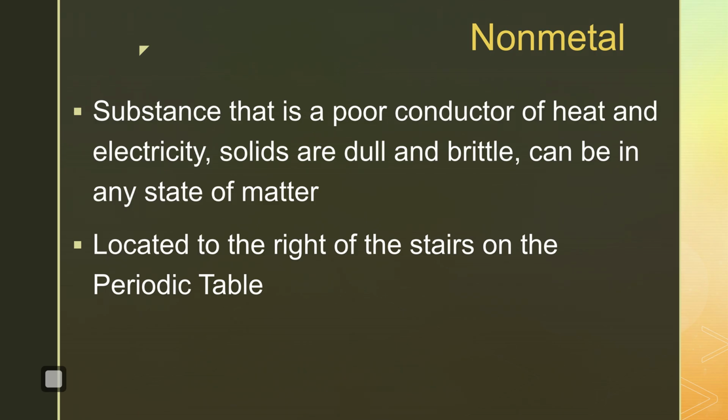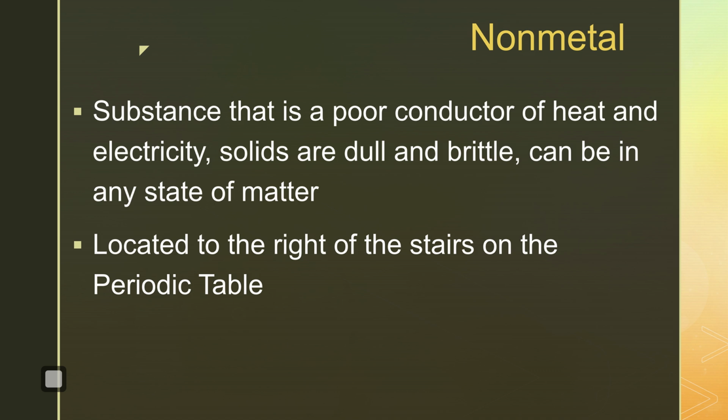We then have our second class, nonmetals. Exactly as the term implies, they are almost completely opposite of metals. They are poor conductors of heat and electricity. When you see them, if they are solid, they're not very colorful. Metallic elements are colorful. You have the silver, the gold, but you also have some other hues. They can be pink, they can be blue. There are a lot of neat different colors you get from metals.